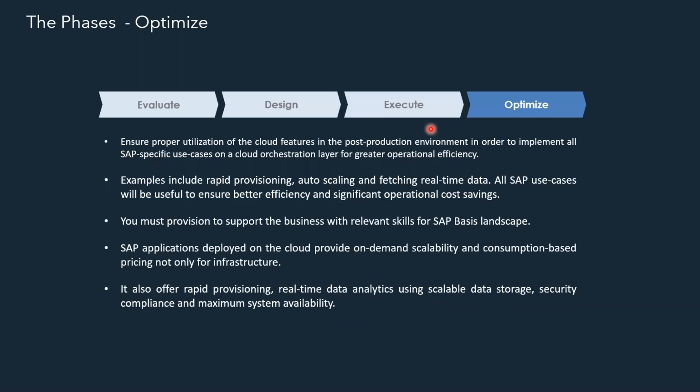You have designed, put your landscape in place, executed, and production is already there. Now, moving to the cloud doesn't mean that you have everything in place and it's going to be thorough, so ensure you are optimizing your cloud resources thoroughly. Ensure you have the backups in place. Optimize your cloud storage usage and cloud server usage, and ensure you have the DB backups configured and the disk snapshots maintained on your servers, so that if anything happens, you can restore them on your VM disk. All of these can be tested during the optimization phase.